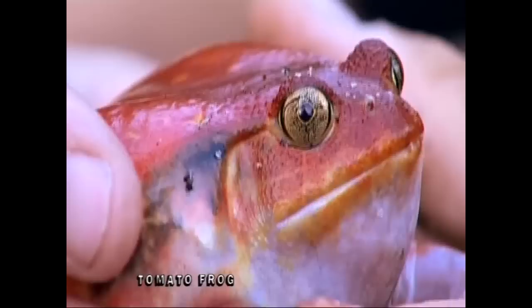Look at that beauty. It really does look just like a tomato with four legs and eyes. But it would be a fool who attempted to make a salad out of him, because all that red colouration is for a very good reason — it is poisonous. And some humans — I'm hoping I'm not one of them — actually develop allergic reactions to these frogs.